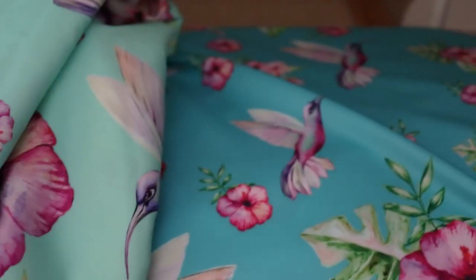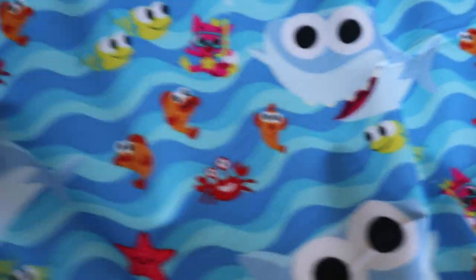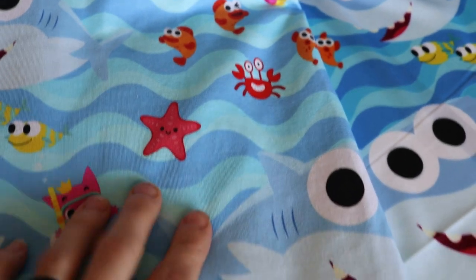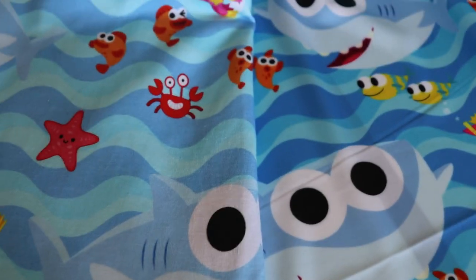The other thing we were talking about in the group today was Baby Shark — I'll just swing on over to Baby Shark. We've got a bolt here of 30 meters, counted and rolled back onto the bolt. My girls helped me do that today. This is Baby Shark on swim, and this is the tiny little piece of Baby Shark on cotton lycra that has come so far — there's about 40 more meters to come of this one, so that's probably got an entire bolt to itself. This is the side-by-side comparison of the two.